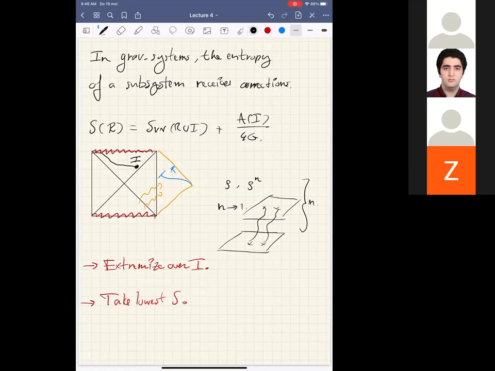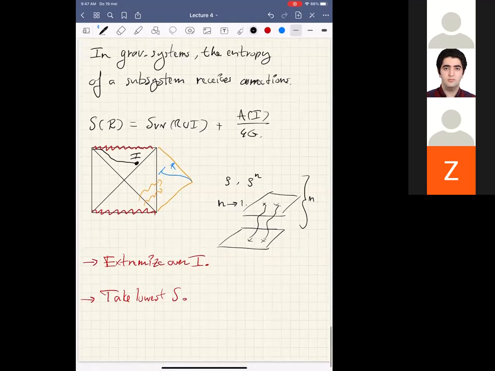For example, in the picture that I drew here, people have initially used this island formula to compute the entropy of black holes. And then you see a similar situation: naively, if you just use the von Neumann entropy, it seems that the radiation entropy just keeps growing, in violation of the entropy of the black hole, which is finite. But when you use this island formula, you find that these corrections at some point kick in. And that's when you will have an entropy that either saturates if you're looking at an eternal black hole, or goes down when you're looking at an evaporating black hole.